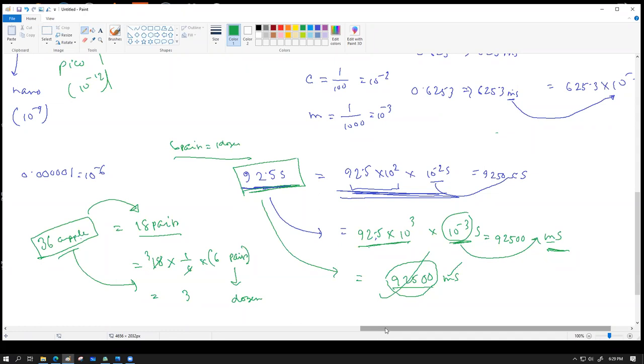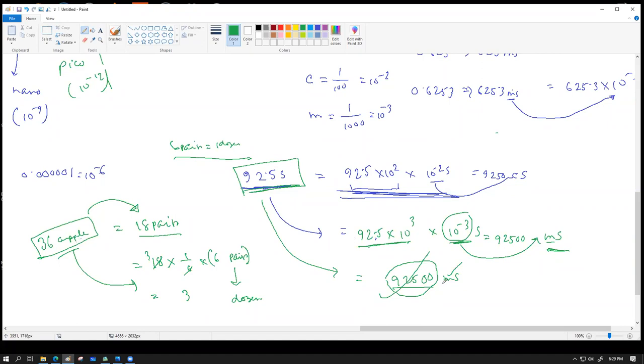Like the way I showed you in this case, 36 apples. In this case, there was no pair, there was no dozen. So this was just a single number. Each apple is considered as one. 36 apples could be expressed as 18 pairs. That's a different number because a pair means 2. Then 36 apples can also be expressed as 3 dozen because each dozen means 12. So whenever you change the unit, you have to logically change the number value as well so that they together mean the same information.